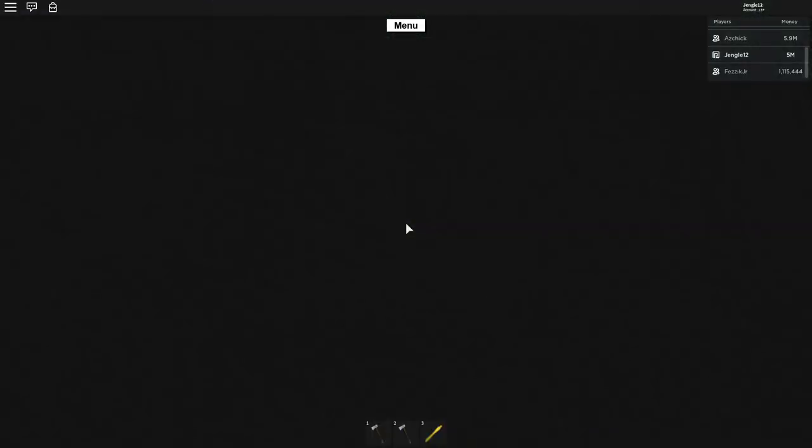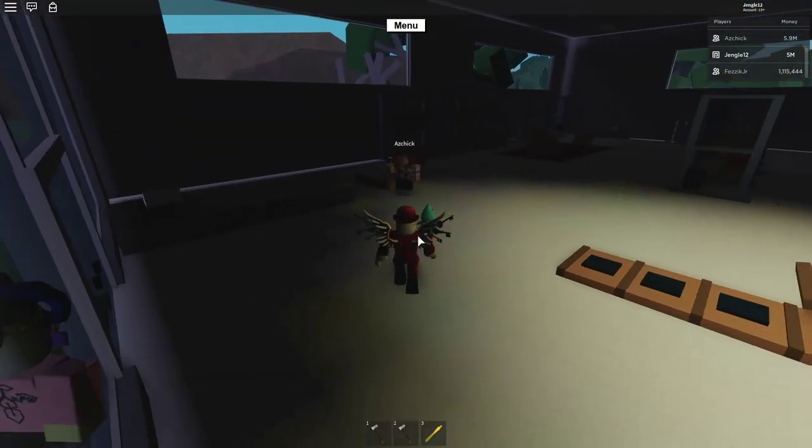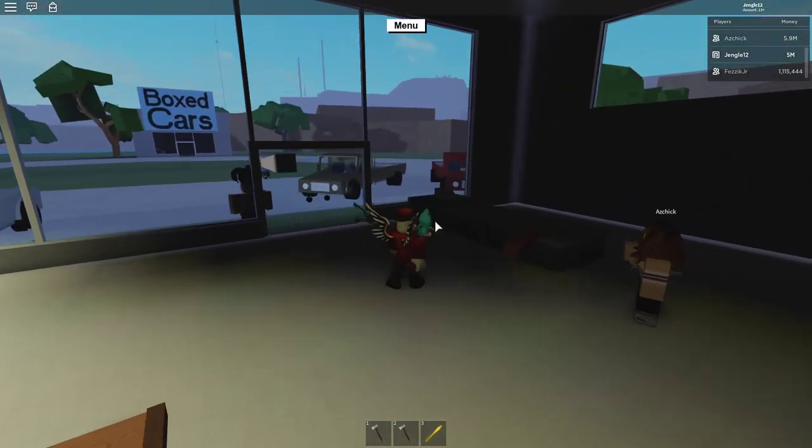Apparently, I've forgotten how to open the door! We go get Jingles a mini axe, and that's the mini axe we went there to get.